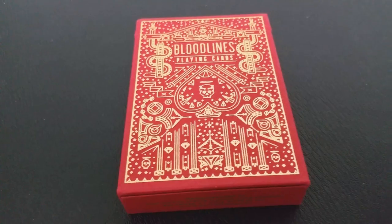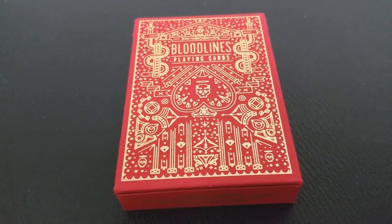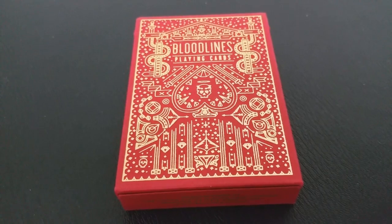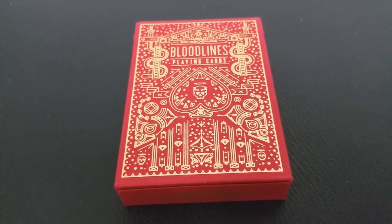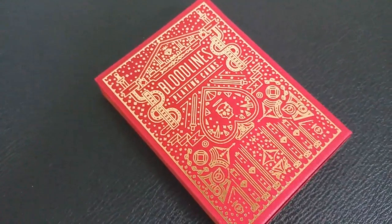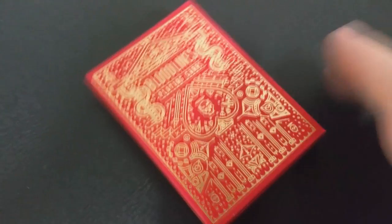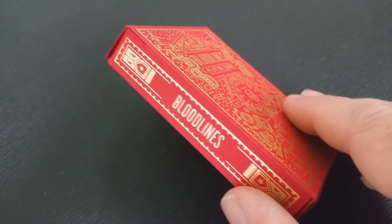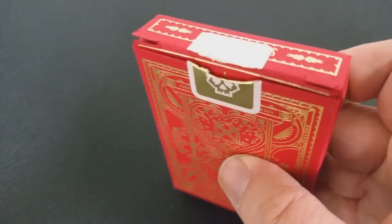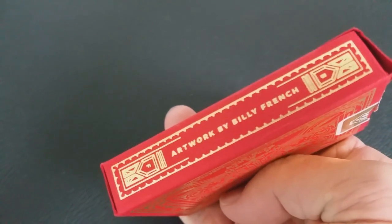The Bloodlines deck takes its name from the traditional deck of playing cards. You have four royal families, and when Billy French originally embarked on this design challenge, he tasked himself with ensuring that the court cards in this set felt like they belonged together. So every family, get it? Family, bloodlines, suits, all right. They all have their own traits and they all have their personalities. So what Billy hopes is that you'll find a unique and refreshing take on your typical deck of cards.